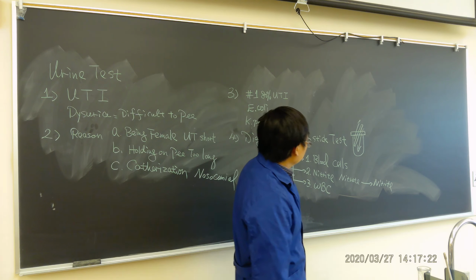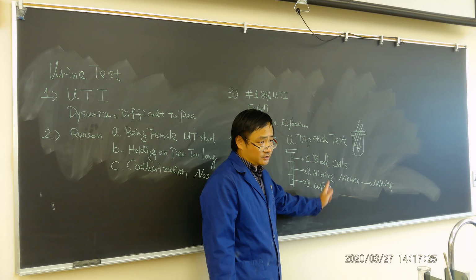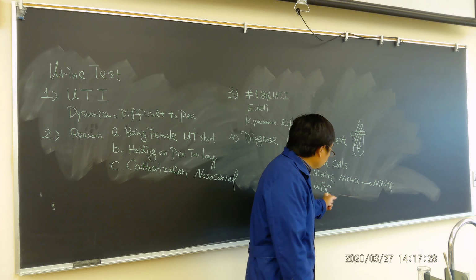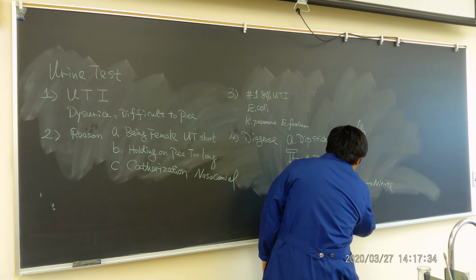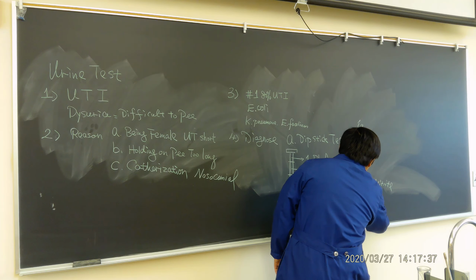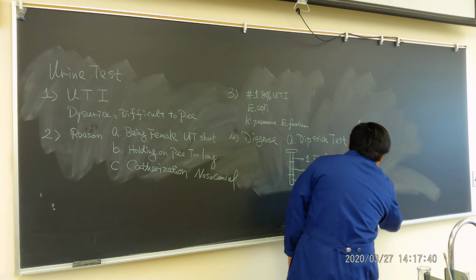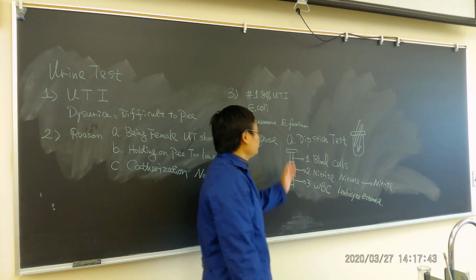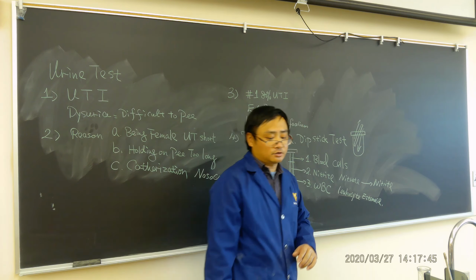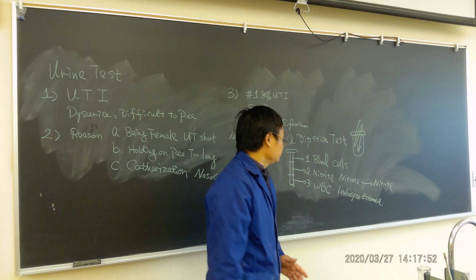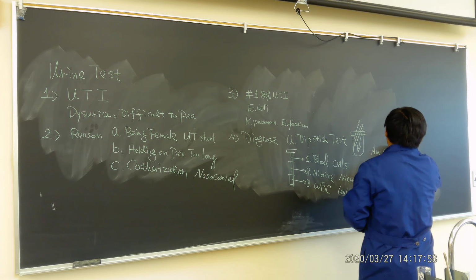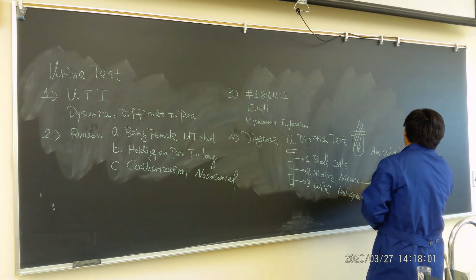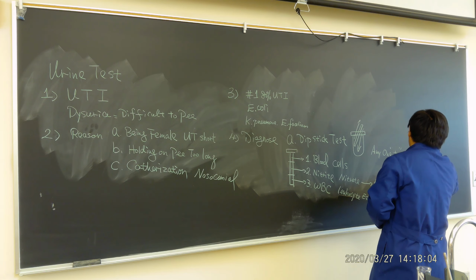The third marker, which is on this stick, you can see white blood cell is positive. But we are not really looking at the white blood cell itself. We call it leukocyte esterase, which means we are looking at the white blood cell enzyme. Okay, so blood cell, white blood cell, and nitrite, those are the three markers. Any of them positive indicates a presumptive UTI. So any one positive means it's a presumptive UTI.